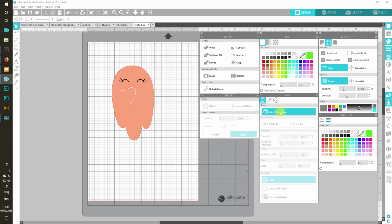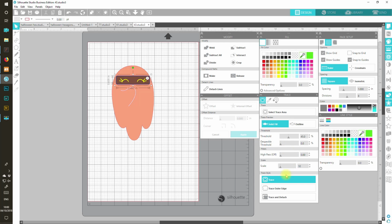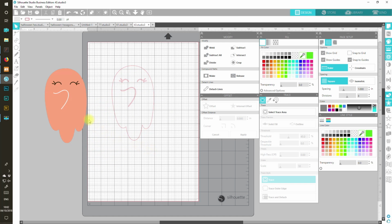Okay, and then I'm going to do select trace area again, and I'm just going to go around the eyes. And click trace. Now let's move this. So you can see I've got all the elements of my ghost here, but I'm not going to want it cutting out this arm. So if we go to release, I can change this to fill it with white, the arm, and take the cut line off. So I'll do that and fill it with white.